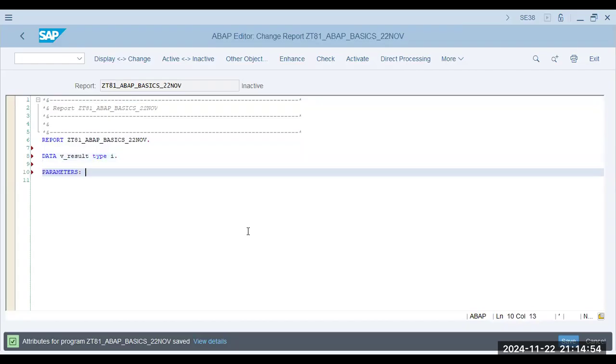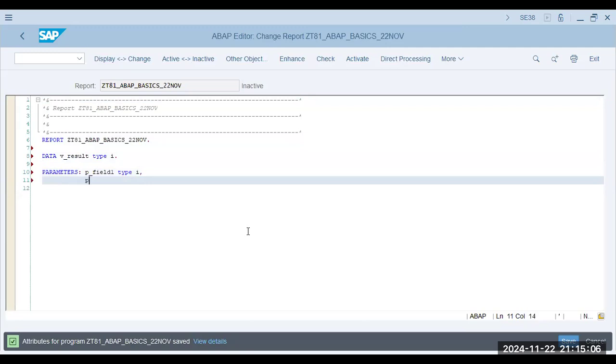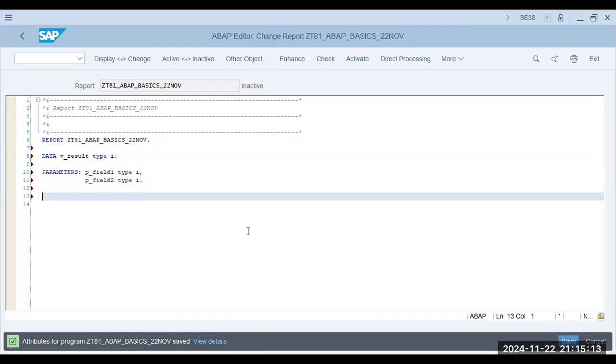Parameters, and P is for parameters, p_field1 type I, p_field2 type I. Now v_result equals p_field1 into p_field2.